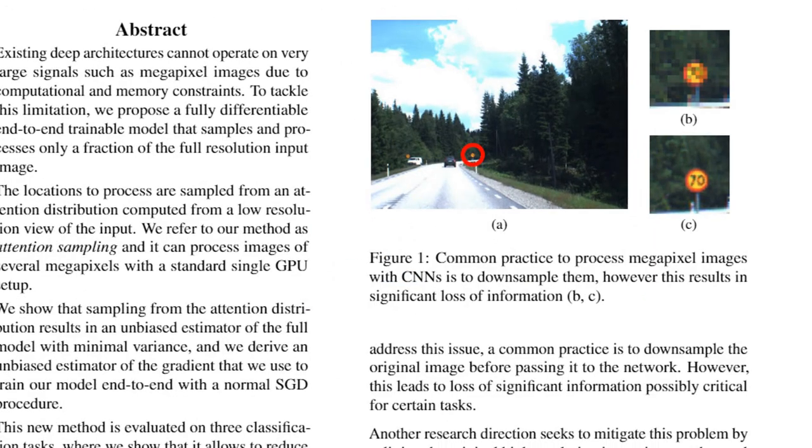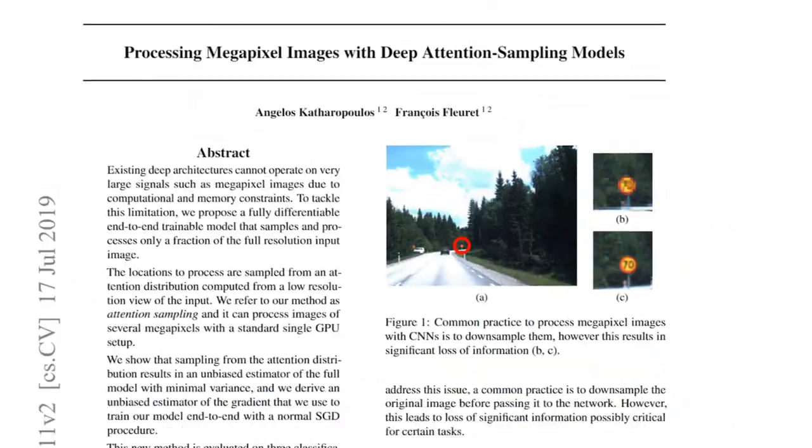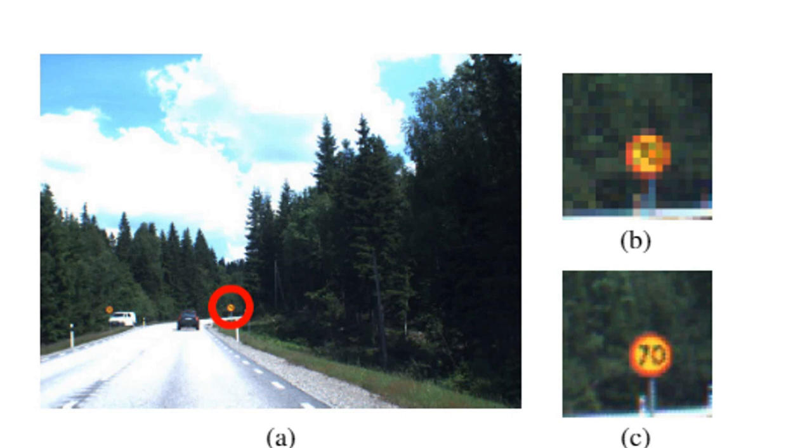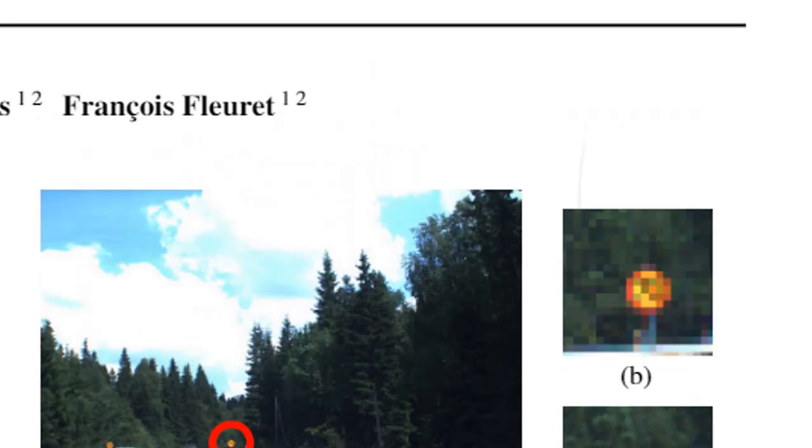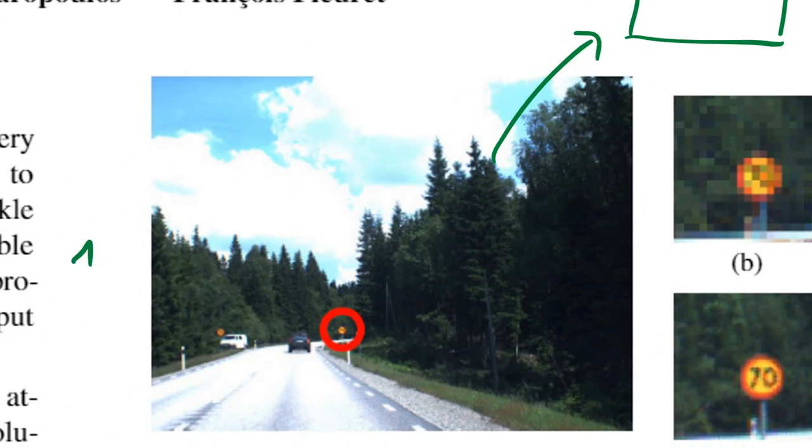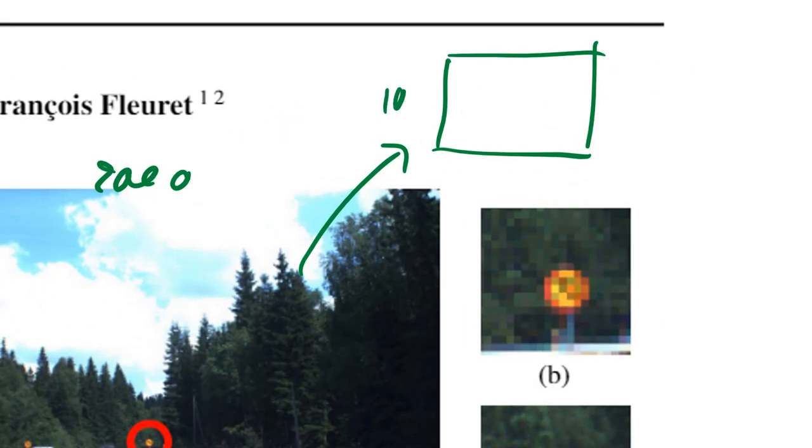The basic premise is very simple. What you do is first, you actually compress the image. So this image will become a smaller image. Maybe this is 1000 by 2000, you compress it down to maybe 100 by 200. Still the same image, but compressed. Here's the road, here's a bunch of trees, and here's this street sign, and here is a car, and here is another car, and there's a sky up here.